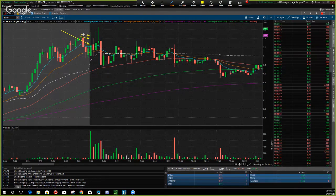So I ended up canceling my order of 6,000 shares, and I did cancel it, so I wouldn't get filled at this high price. Once the candle popped all the way up here and I wasn't getting filled, I immediately canceled. Then about 20 seconds later, I got a notification on TD Ameritrade that I got filled 6,000 shares at the top of this candle. Then it immediately dumped all the way down there.